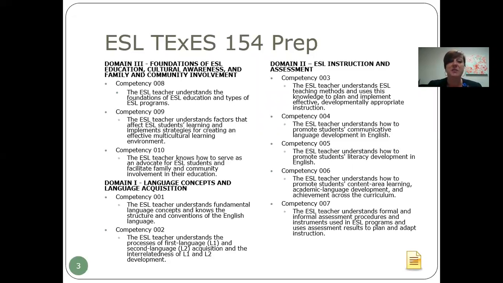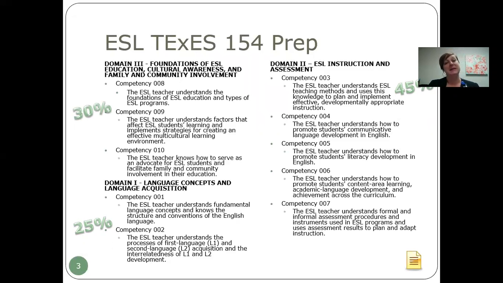So we start there with domain 3, competencies 8, 9, and 10. Although you have the flexibility to move from competency to competency in the order you would like, I do suggest, if you're going to take this course for the certificate, that you follow it in the order that it is assigned. After domain 3, and notice domain 3 is actually 30% of the test framework, you'll go into domain 1.